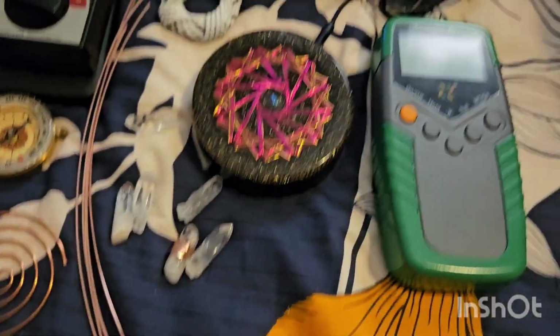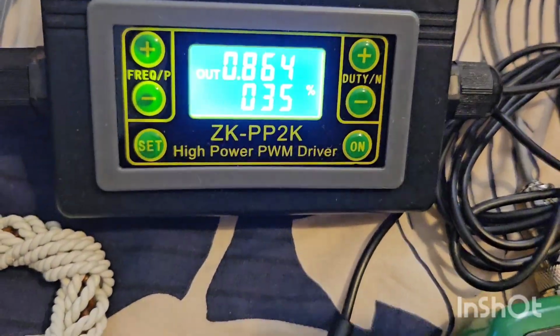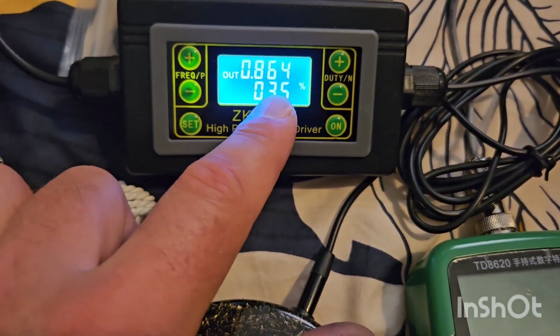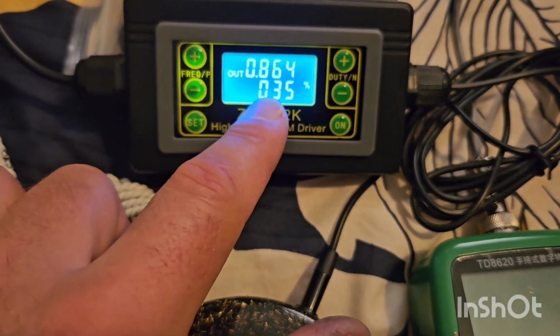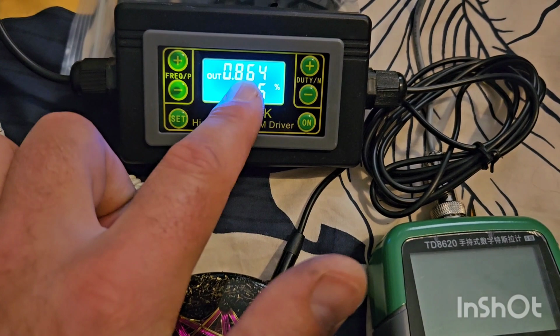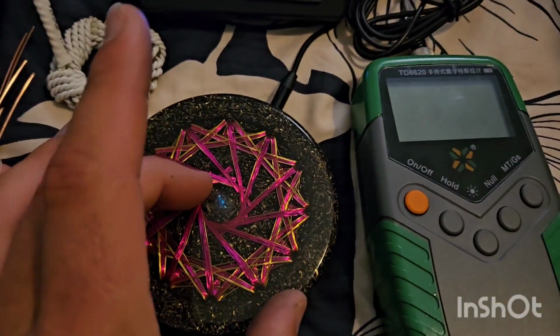So, Rodin coil, vortex coil here. It is powered. This is the hertz up there, the 864. That's one octave above 432. So essentially this is 432 hertz, and the higher frequency, one octave above, gives this increased range.